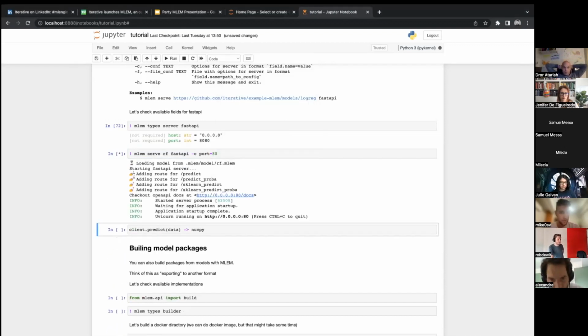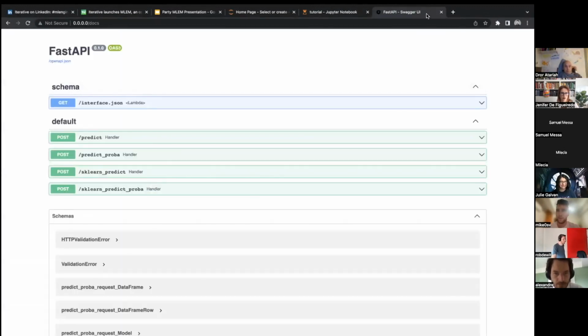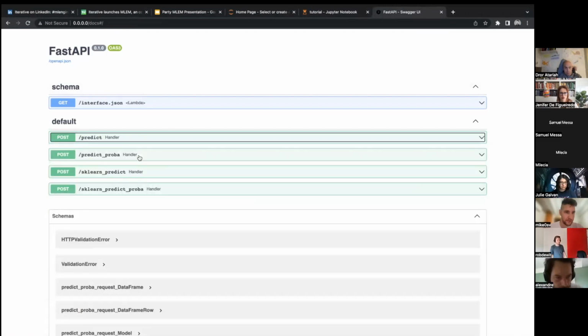So MLEM loaded the model and spun up FastAPI, and we can go to this URL, and we will get the OpenAPI documentation. As you see, we have the predict method here, and also those are the original ones.